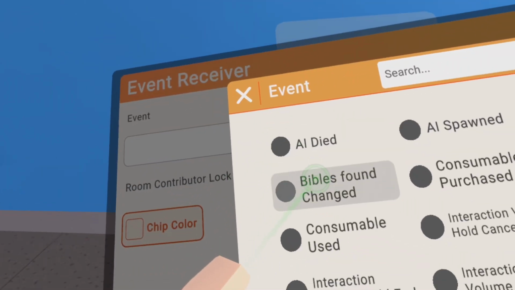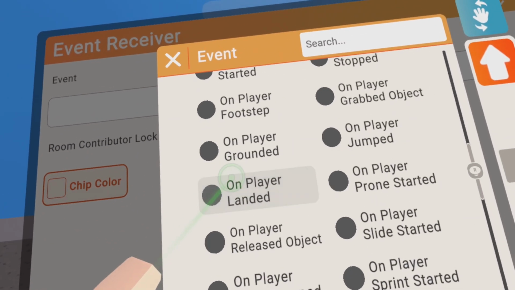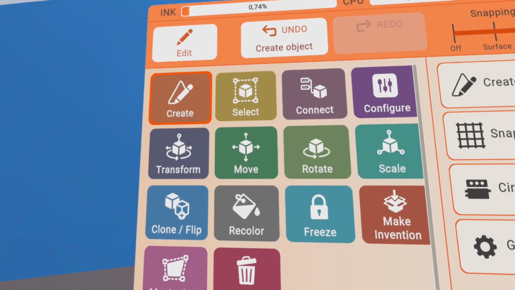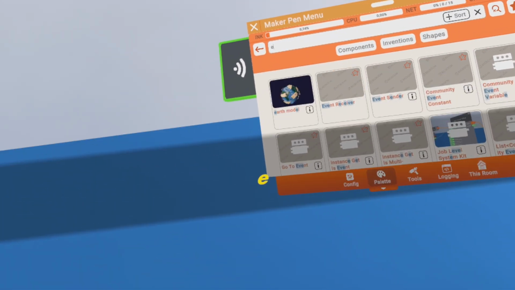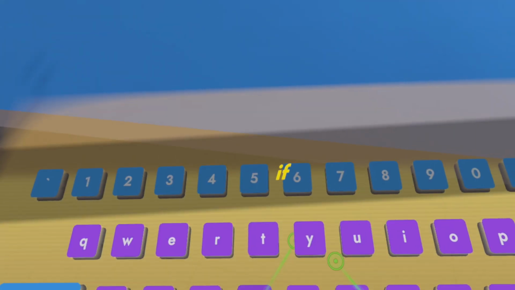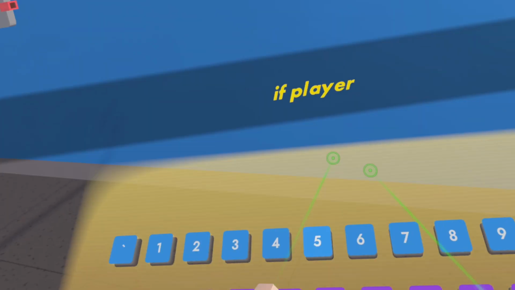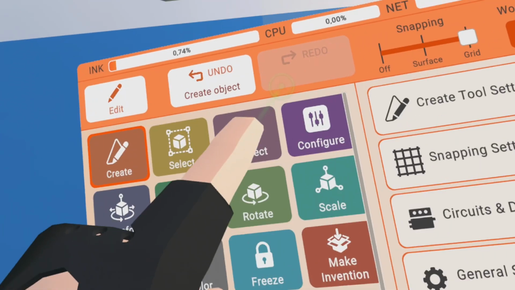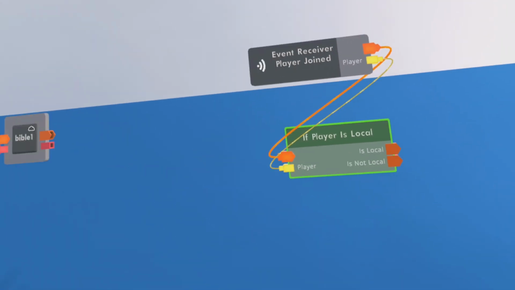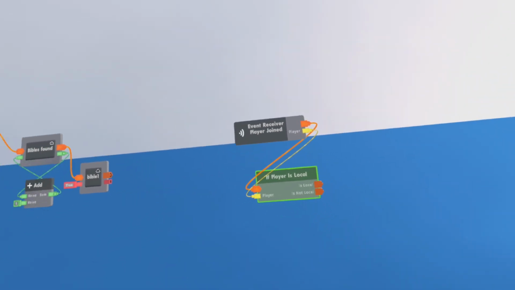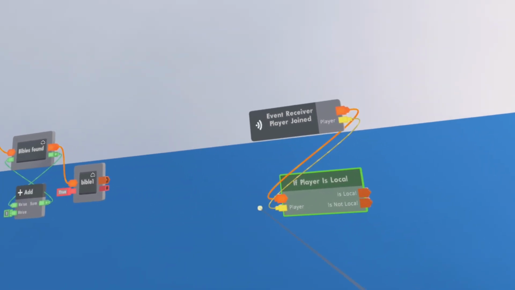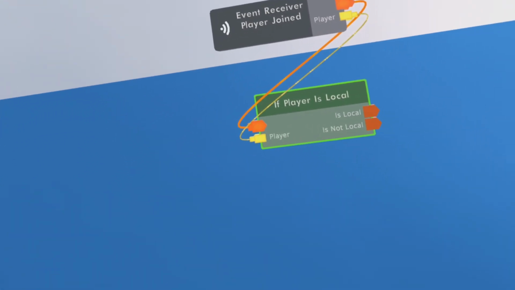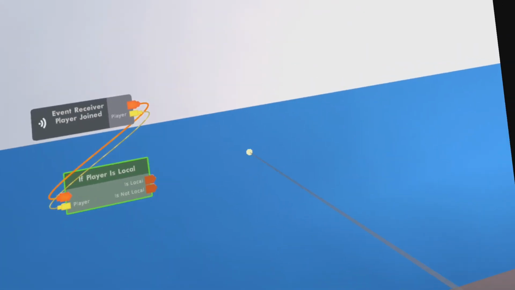And this event receiver will be, especially if you have rooms where there's more than one person, Player Joined. And to check if the player is actually you, this is the if Player is local. That's basically checking. That doesn't work if you just save, but if people come into the room, they will always recognize this because they are joining the room and they are themselves the ones joining. So it will trigger only for them at their system.